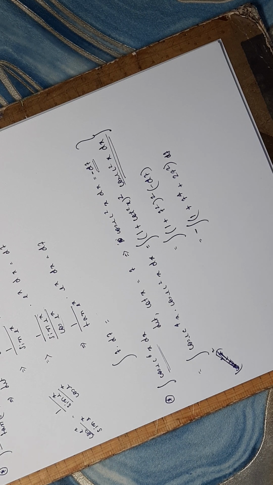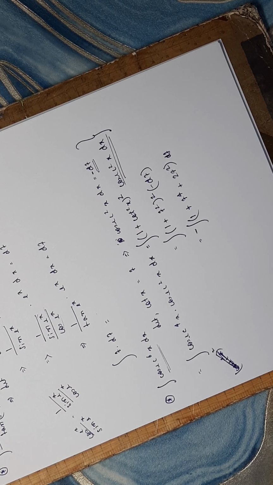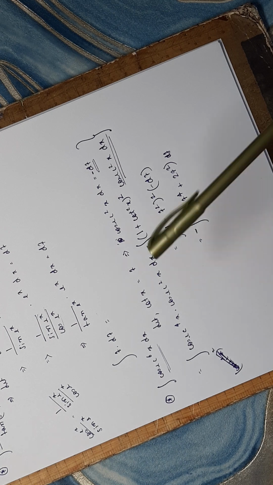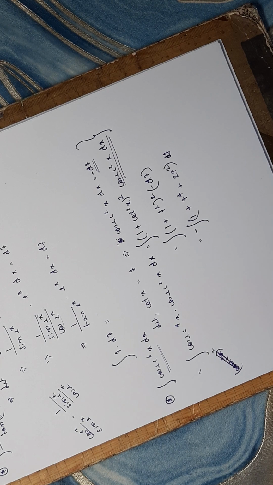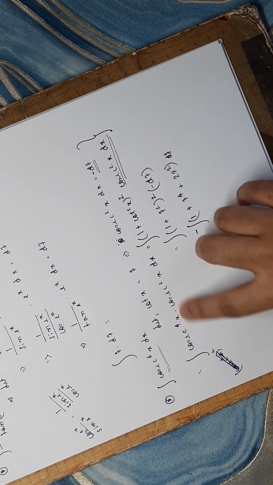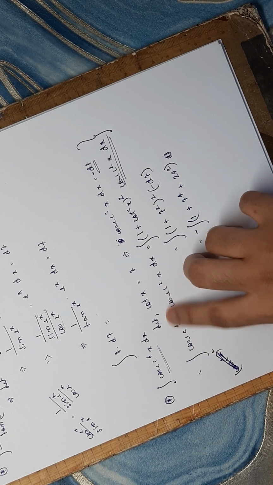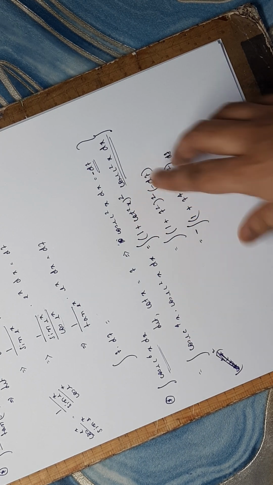So, as you can see there is a possibility of getting a cot x here, you forcefully induce a cot x here. How can we do that? By taking cot x as t. As soon as we take cot x as t, we get cosec square x dx as minus dt, and our replacement becomes easier. We also broke the problem into two parts. First, we wrote 6 in the form of 4 and 2, and then we broke cosec square x as 1 plus cot square x.